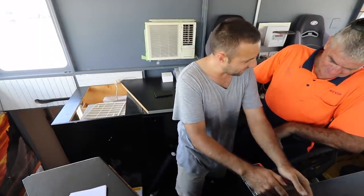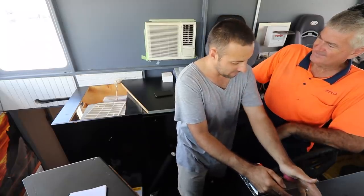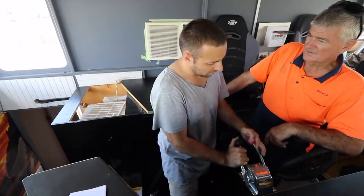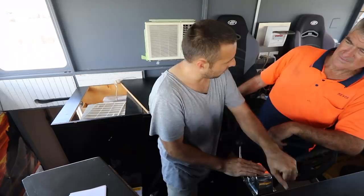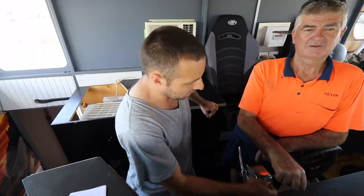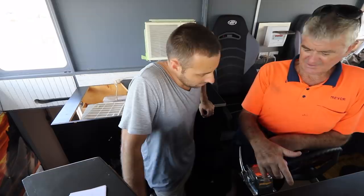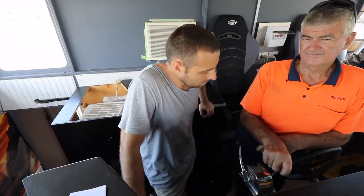A wee bit stiff at the other end there. Not much. But I think it's... Oh, I know what it is. Just gently go in there. Then right there, you can feel it grinding on something. Oh, yeah, metal on metal. I reckon it's up in this box. We can just light that without the cable on.